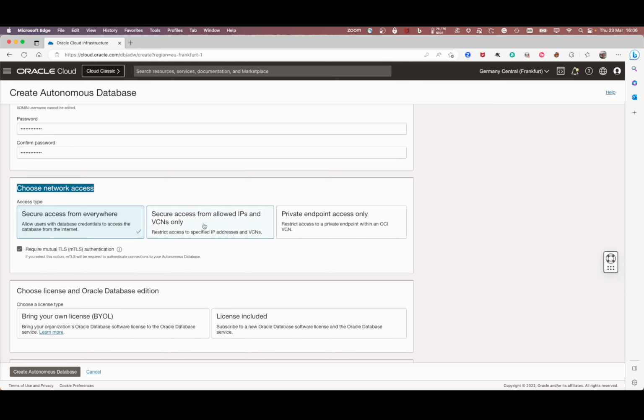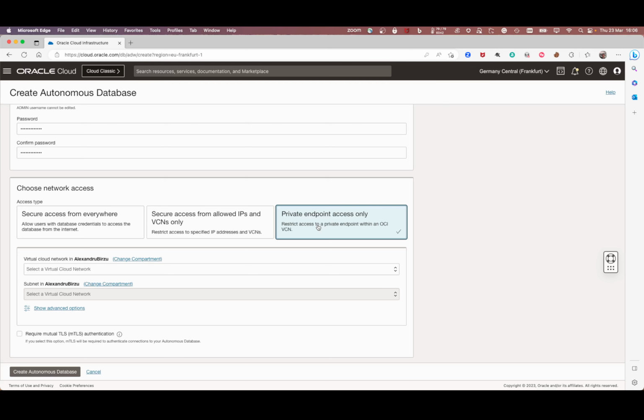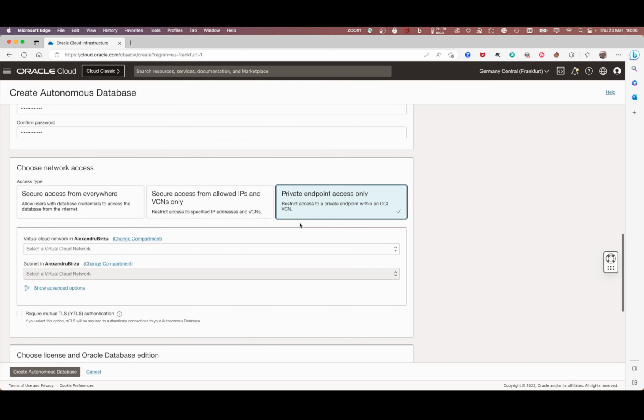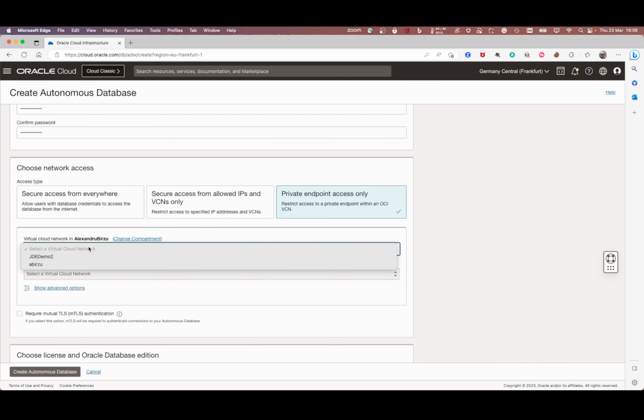For the second one, you specify from where to connect, you specify the IP, so you have an ACL in here. And the latest one that you see in here is private endpoint access only. That means access to this database will be done only from the VCN where you specify it.